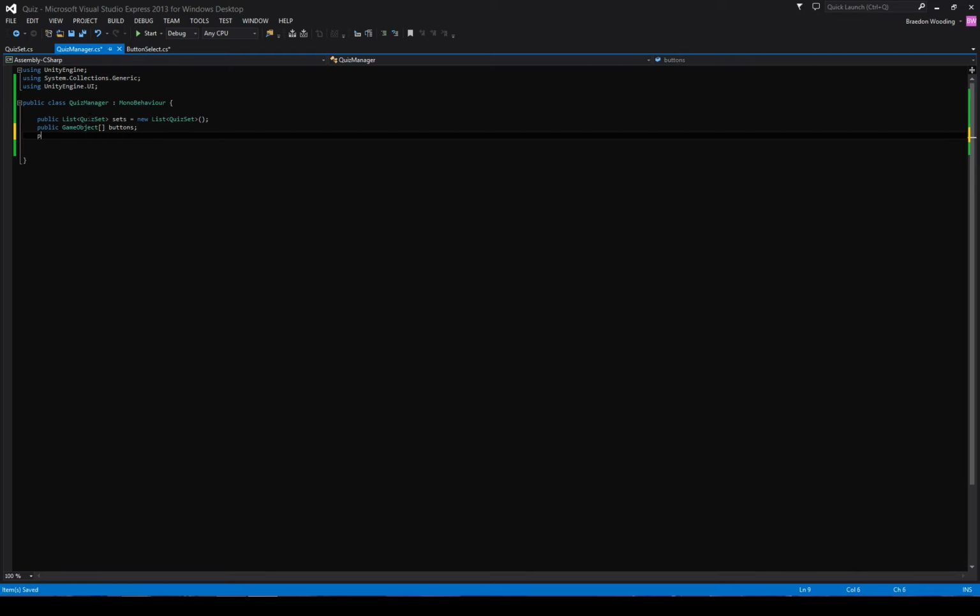Then we've got an integer, which is going to be called our set number. We don't need to set it. Essentially, that's going to be what set are you up to? Your set number. Public Transform, and it's going to be equal to panel. This doesn't need to be public.